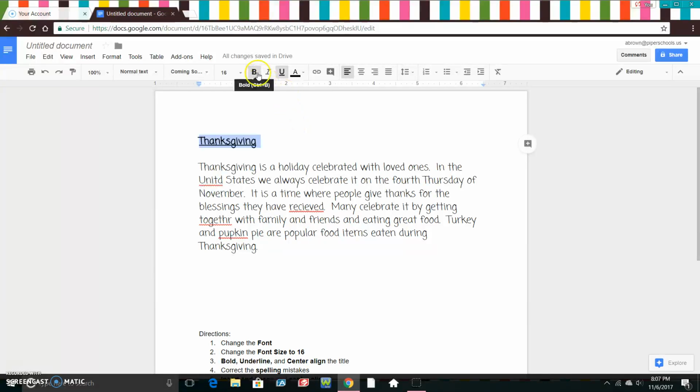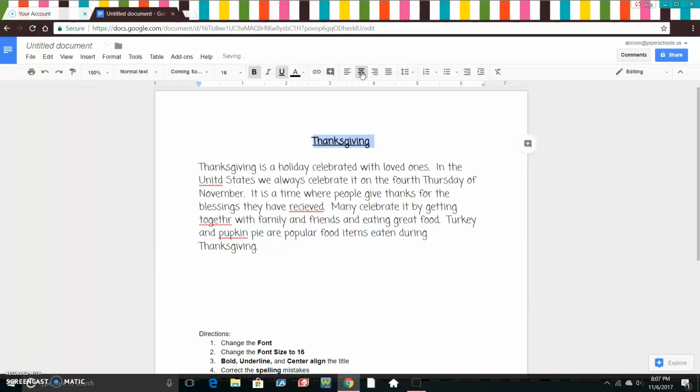So we've got our other tools up here that we've already used. I'm going to keep going to the left. That's text color, inserting a link, add a comment. That says left align, center align, right align, and then justify. So the one that we want is center align, and you can see it has all these lines right here and squishes them in the center of the paper.